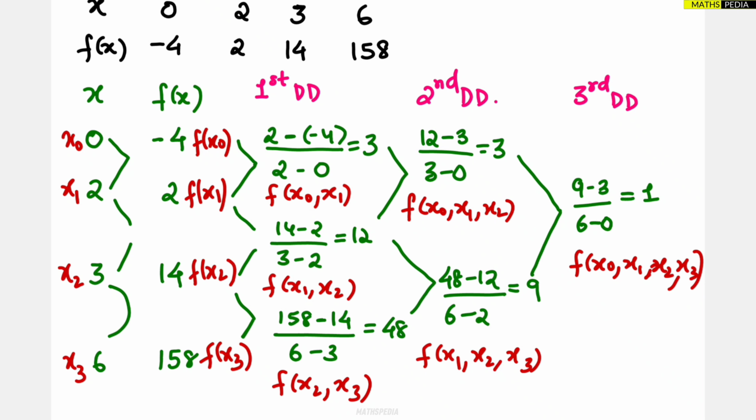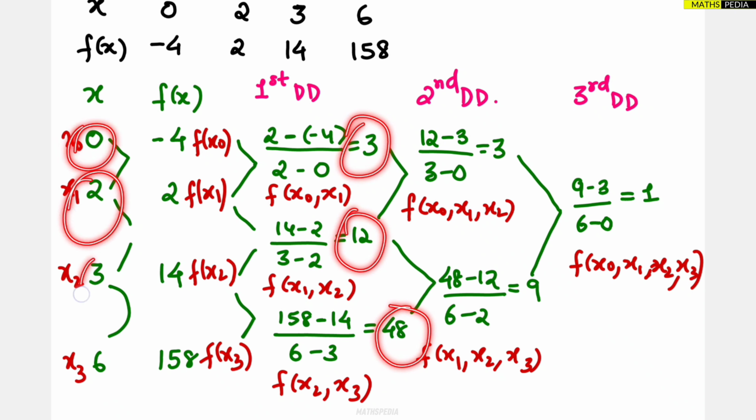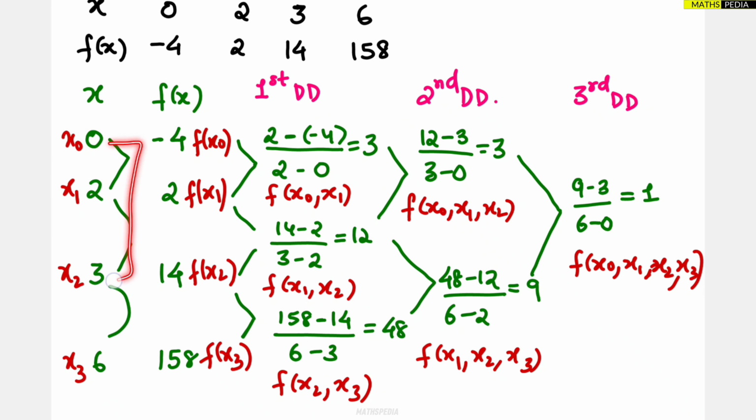Okay. So the only thing you have to remember is, when considering the second difference, we are left with only 3 values. Now here 4 values are there. So you need to always take the first and third value, then the second and fourth value. Then for the last one, the first and fourth value while dividing. That's it. That's what you have to remember.